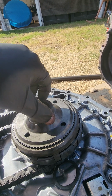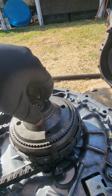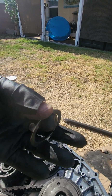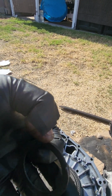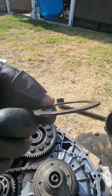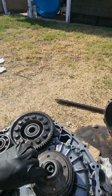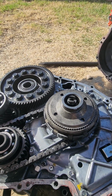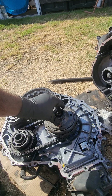And obviously, once it stops, you hear it less, but that's the sound I was listening to. Another thing I noticed is it has this washer here that has 3 lobes. You see that? This one only has 1. 2 of them have been broken off. One right there, one right there, and this goes right there. And so, yeah, that was the issue. That's where the grinding was coming from.